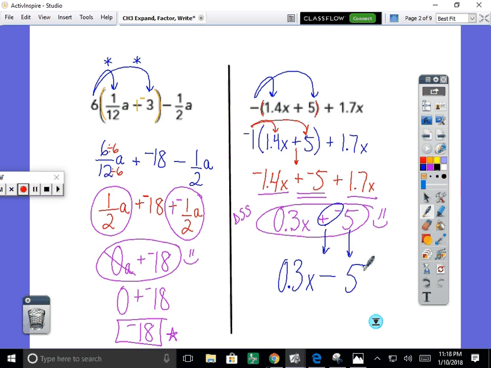Please check. Are we in ABC order? Oh, you betcha. Is there anything else I can simplify? Not in this case. You just earned yourself your gold star, or blue, as it may be.